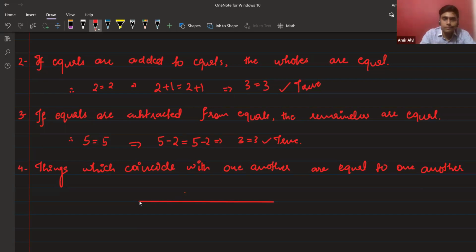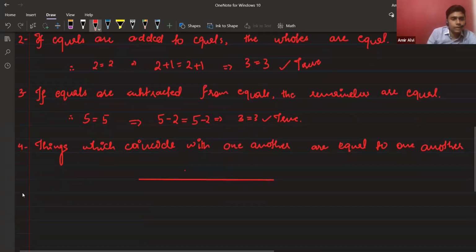So Simran, tell me, if something coincides with another thing, are they equal or not? Very good. Obviously equal. Suppose these are my two hands. If I place one on another, are you able to see my back hand? No. Which means that they are coinciding. They are equal. The most simple real life example: our hands are equal. Yes or no? So that is the thing. Are you getting my point, Simrat?